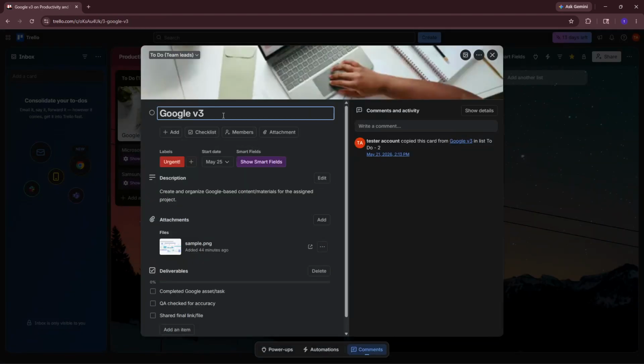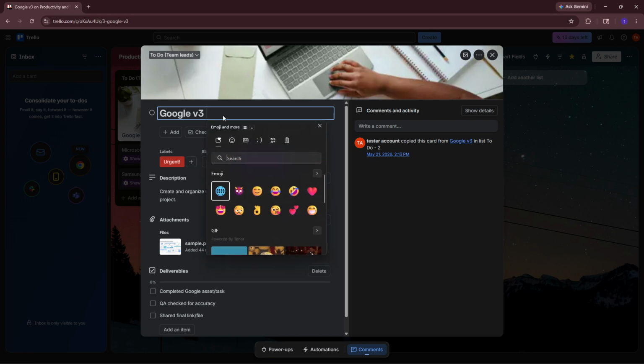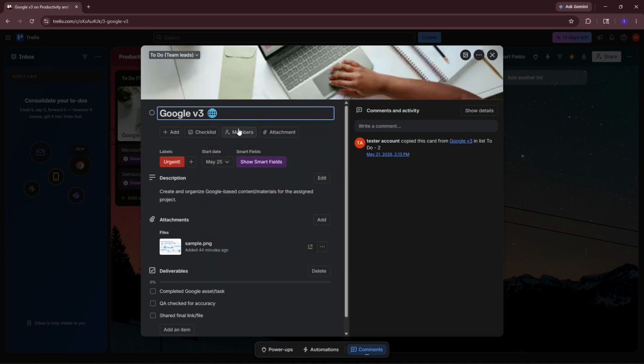If you're on Windows, the fastest method is built right into the system. With your cursor in the text box, press the Windows key and the period, or the Windows key and the semicolon. That opens the system-wide emoji picker. Browse by category, or simply start typing a keyword like check, fire, or calendar to filter the options. Click the emoji you want, and it will appear exactly where your cursor is in Trello. If nothing happens, just make sure the text field is selected and try the shortcut again.